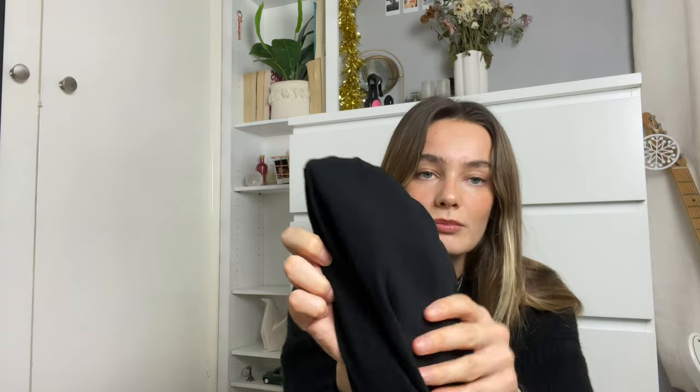I got them in this lovely black pair - you can see how flowy and lovely these are. I love the material; it's like a waffle material. They're super versatile too - I will 100% wear these in the summer with a crop top. I know I keep saying everything is viral, but I've seen these on TikTok and Instagram as well because people are saying they're like the comfiest suit trousers ever.